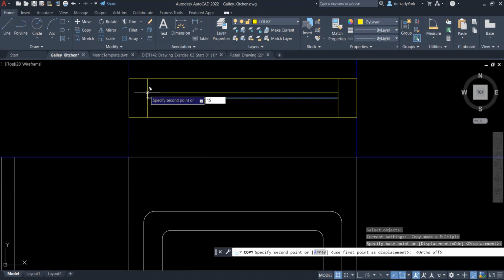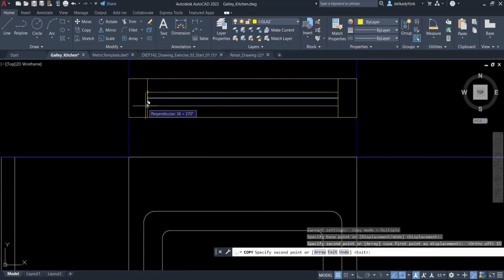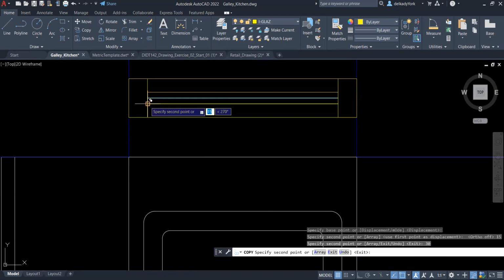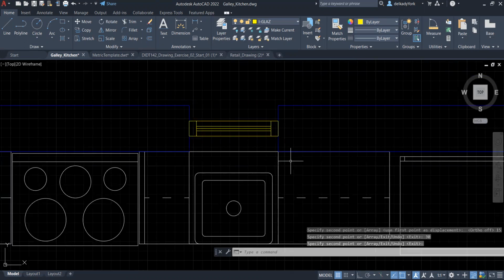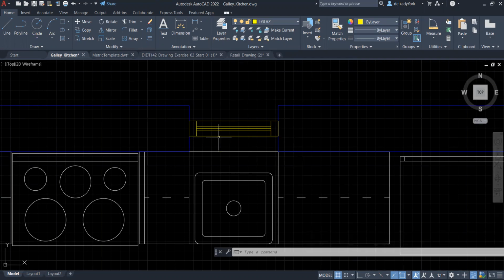All right, so I went up 15 units, and then from here I'm gonna go to 30 and enter. Okay, so this command is working. I'm gonna just right click and enter, and this is what I have as my window. This is the window itself.